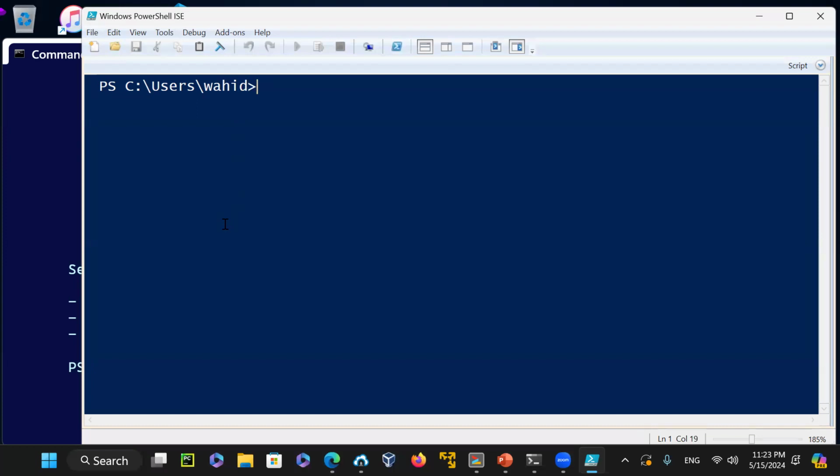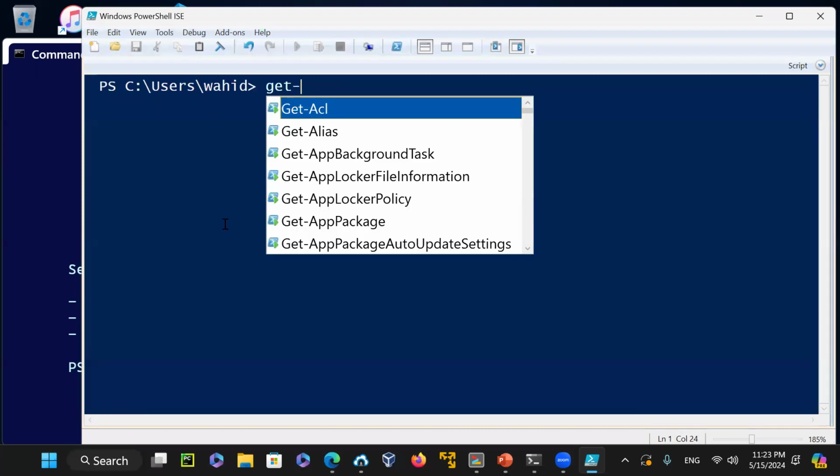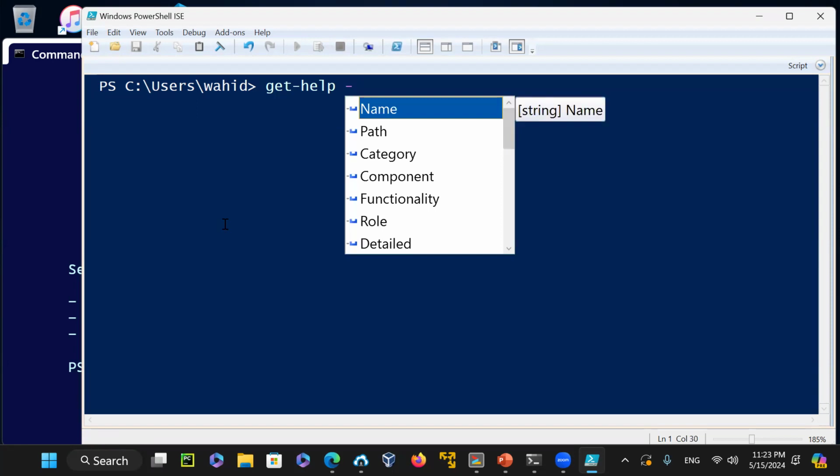If I just want to get help here, notice that when I type Get-Help, it is very intuitive, but at the same time I could pass some parameters to Get-Help. Notice that if I just say dash, then all of these parameters come in.